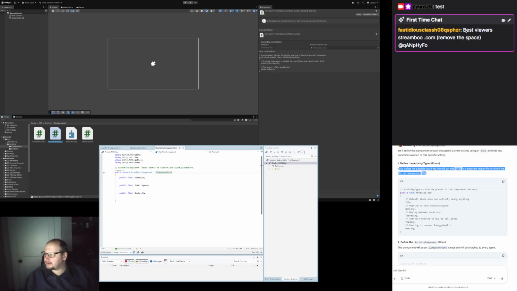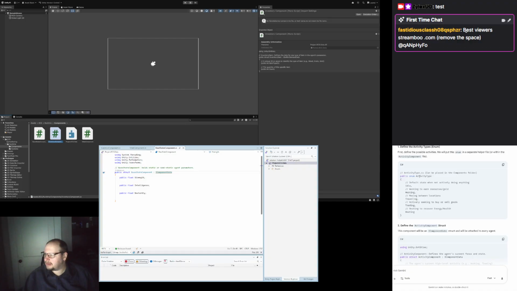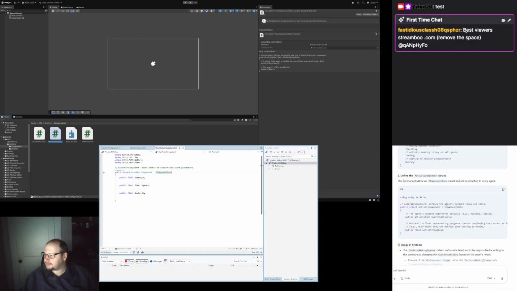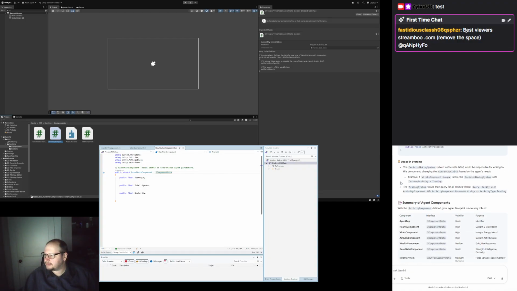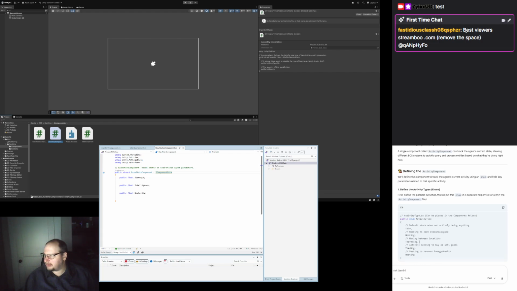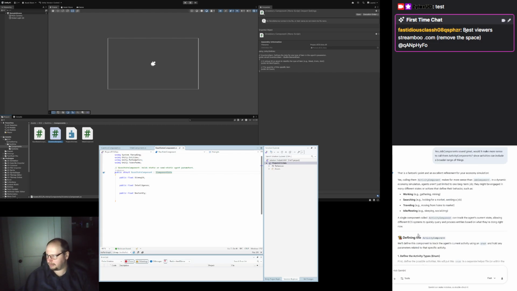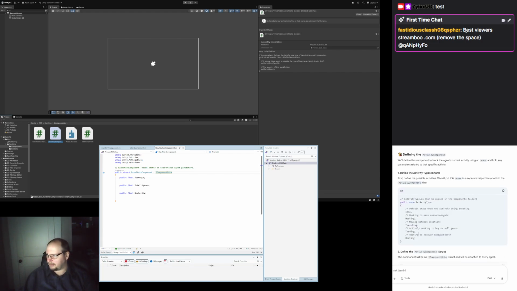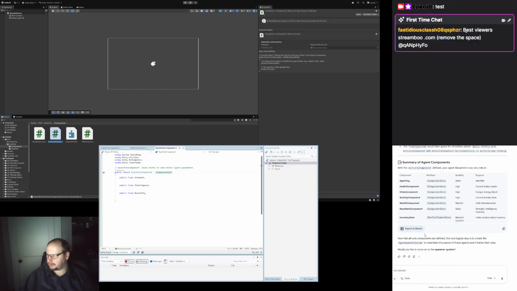First, let's define the activities. Well, we didn't actually make these, so we'll put the enum in a separate helper file.